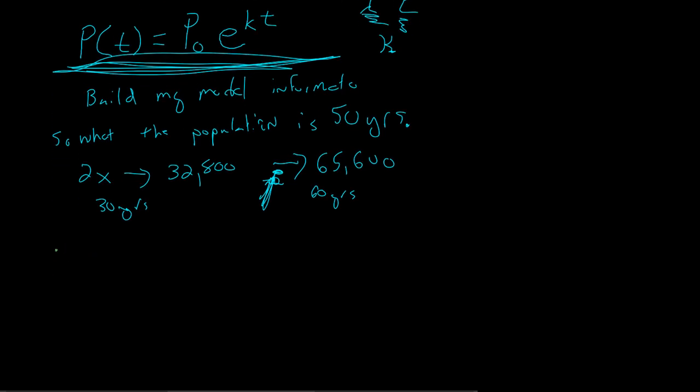Well, if I double, so P at the doubling time is equal to 2 times P naught. I'm not going to put in my 16,400. I've watched a lot of students, they'll rush right in, they'll say, hey, at the doubling time, this is 16,400. They'll get a number, and then they'll do all these calculations on the number. I'm going to say, hey, I double what I originally have. So, I'm going to substitute all of that into the model I want. And what was my doubling time? It was 30 years.